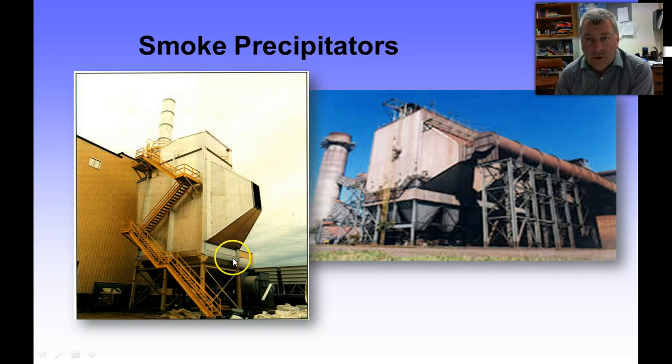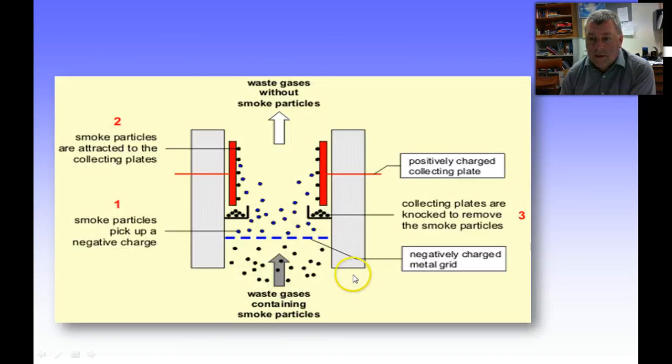So one of the most common uses of electric fields are in smoke precipitators, or chimneys that get rid of the ash and all the particulate matter that come out of furnaces. So we're not talking about your domestic fireplace, for example, but more in industry and big heat stacks like this and these guys here. So what they're trying to do is produce a chimney that doesn't have any particulate matter coming out of it, maybe just hot gases. And so how they work is by electric fields.